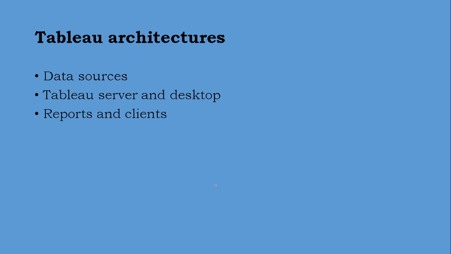We have desktop. On the desktop, there are files like Excel, text files, PDF files that you have on your machine, and you want to import that data into Tableau. We go to desktop and then we import it. Then we have reports and clients. When it comes to reports, that is the dashboard.